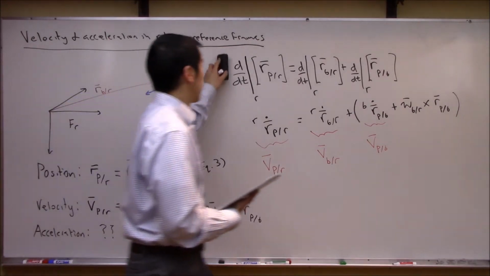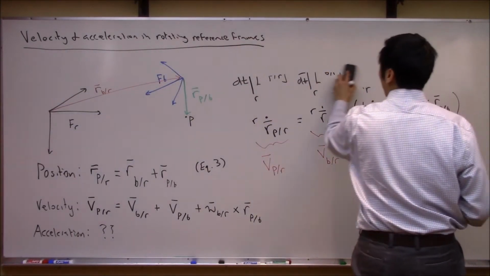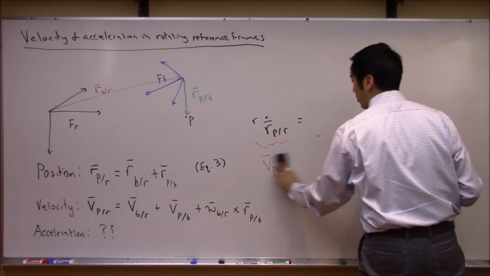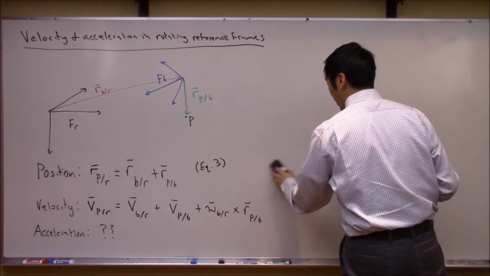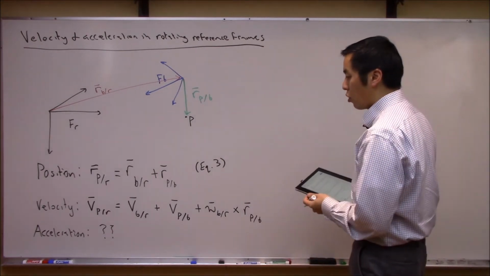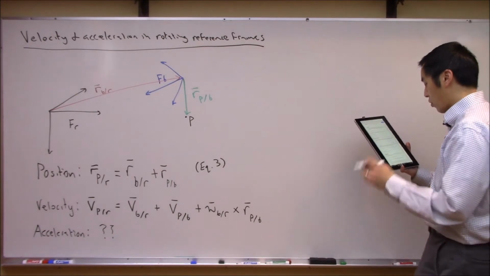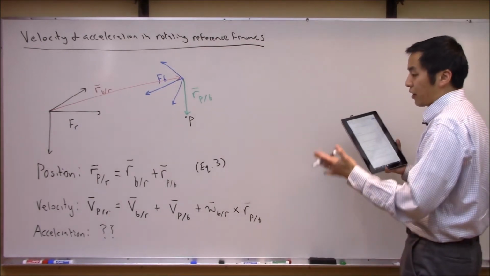So let's come back over here. Let's go ahead and erase all of this. And we're going to play the exact same trick, although it's going to be a little bit more complicated now, as I'm sure you can kind of see right now. Okay, so acceleration is just the derivative of the velocity vector here. So all I need to do here is take the velocity vector and differentiate it.